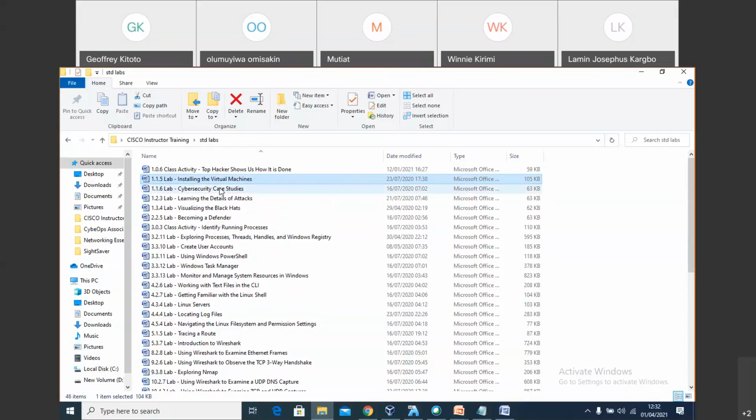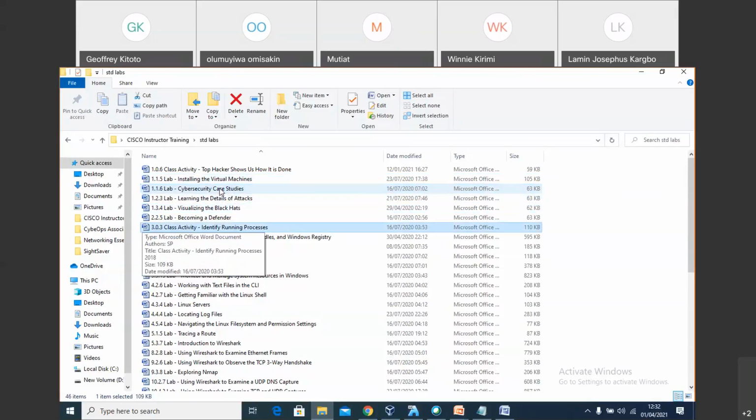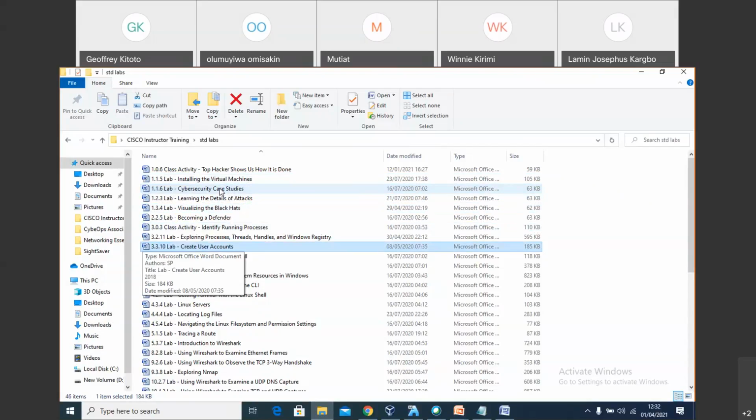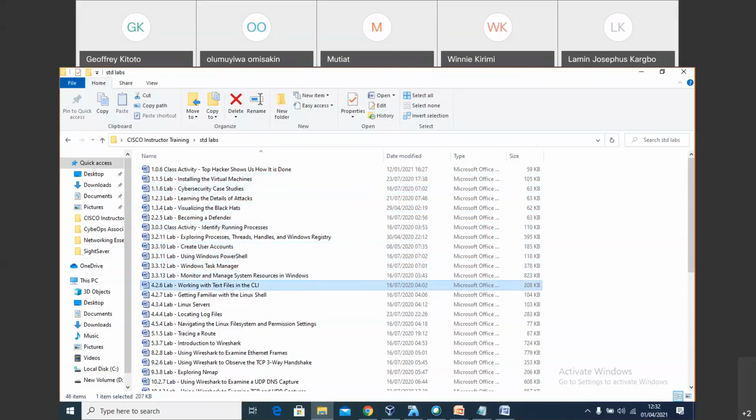After that, go through these activities. Now, with these activities from 4 to 6, you don't even need the virtual machine to do those labs.